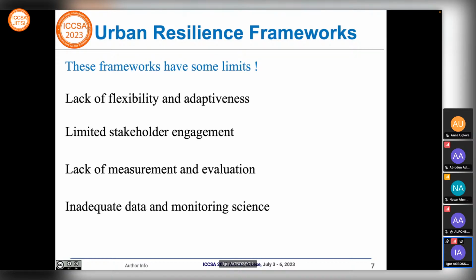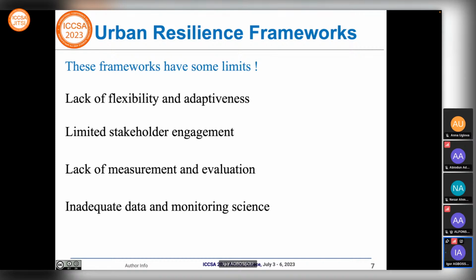Those frameworks often rely on predefined indicators and dimensions of resilience, which may not reflect the unique characteristics and challenges of each urban area. So each urban area has its specificities, its characteristics, which have to be taken into account in the modeling process.